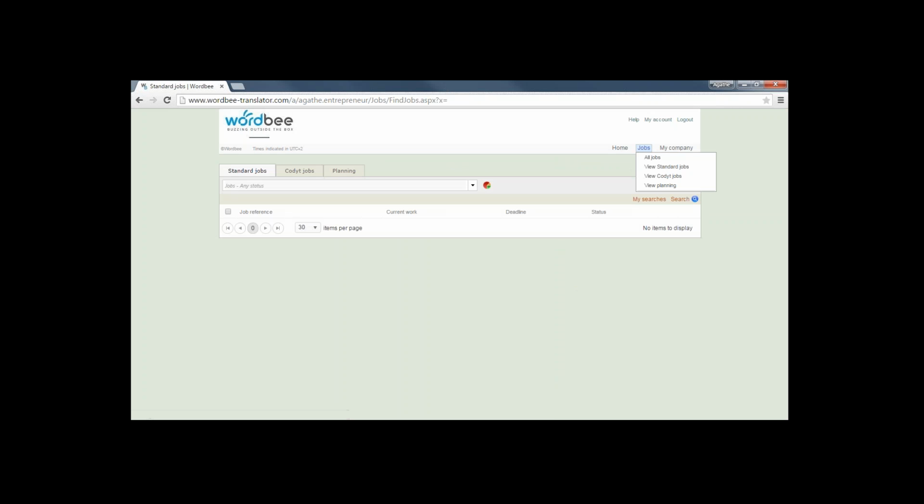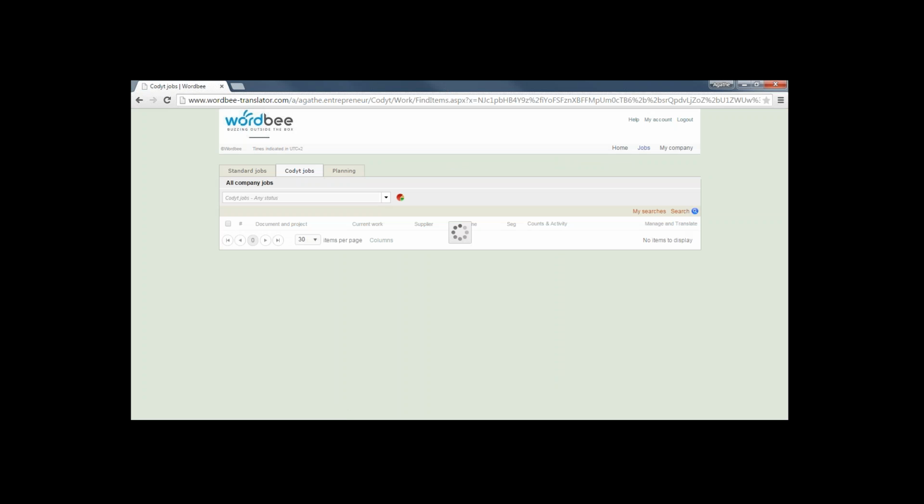They will be able to follow their jobs from the Jobs tab here as well. So when you create standard jobs, the person will receive the job here under standard jobs, and if you send coded jobs, the person will receive the job here under coded.